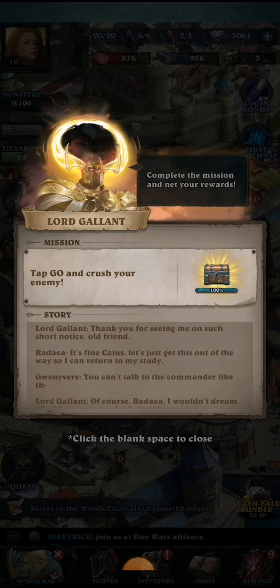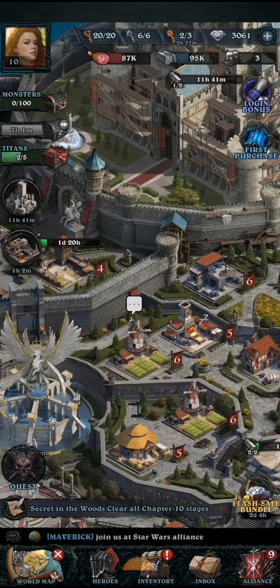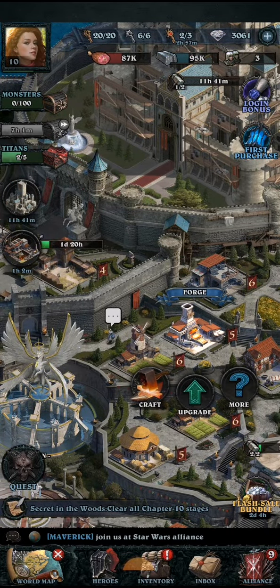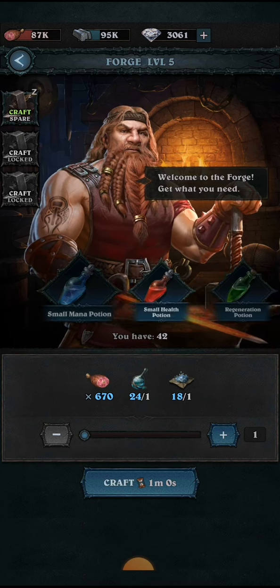Your forge, no, that's not what I wanted to do. I don't want to press on Lord Gallant. Lord Gallant, incidentally, is another thing I'll have to mention. He's this little man wandering around here. Nice to see him being a bit more interactive, actually. I thought that was a nice little touch to the game, that the wandering man is actually doing something.